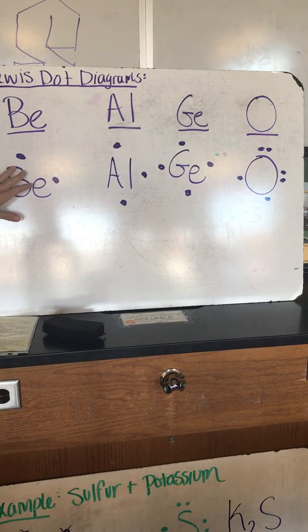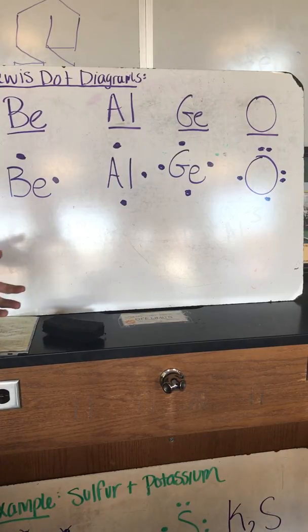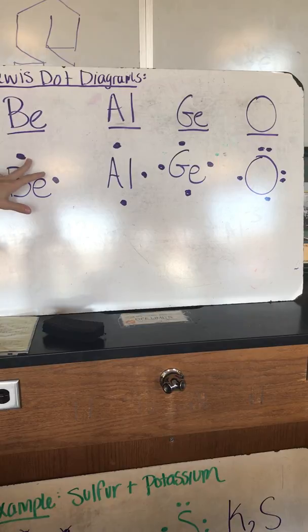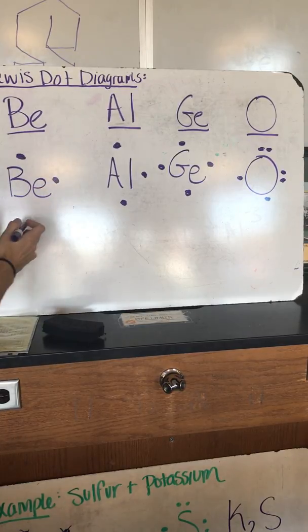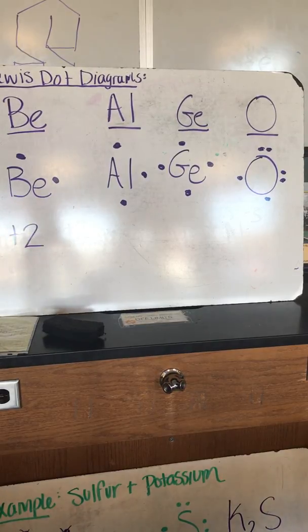So the ionic charge for beryllium is positive 2. The way that I know this is it's trying to get to either 0 or 8. 8 means you're adding electrons, 0 means you're taking away. And you're going to do that in the easiest way possible, like thinking about rounding, which way is closer. So beryllium takes away its 2 because the previous shell was full. So the ionic charge would be positive 2.